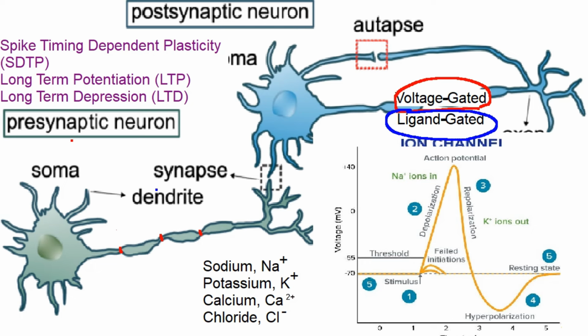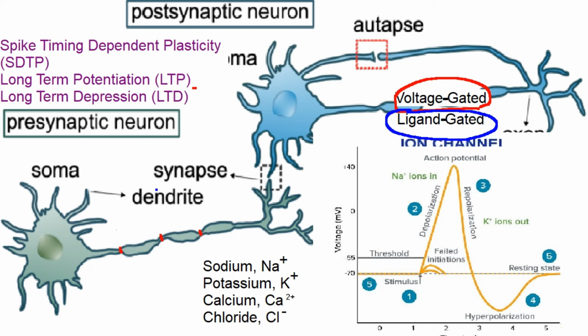It strengthens the connection between the two neurons. However, if the postsynaptic neuron fires out of sync or right before the presynaptic neuron, it leads to long-term depression, or the weakening of these signals. Now, the explanation as to why the nerve cells work like this is very massive, and I might make a video on it in the future, but for now, we're going to be talking about the basics.